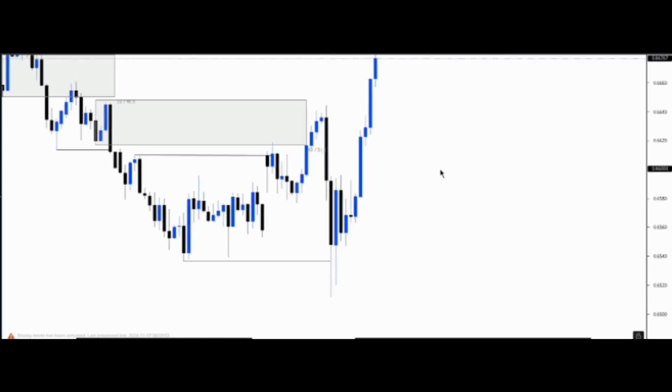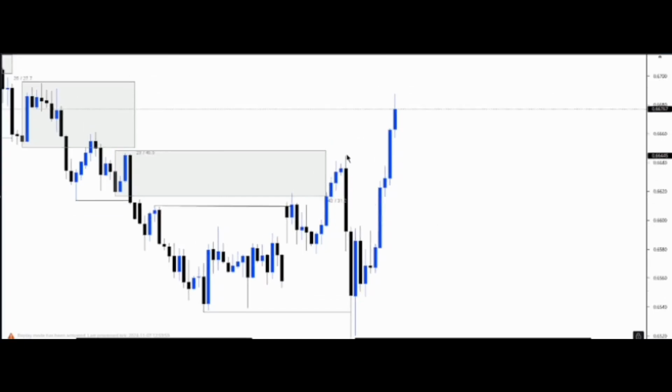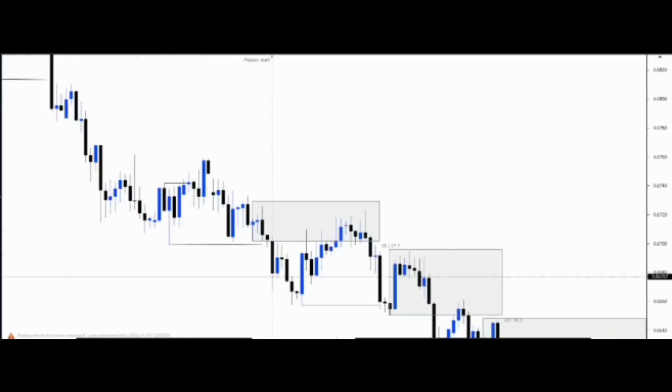Okay, can you see what is happening there? So price now took it out because there was this wick here indicating that the bears were not ready to further push price lower, and so the bulls took over and pushed price higher, okay, to break this high. Remember, this high is not our valid high. It's not a valid high. Why? Because for this high to be validated, it needs to close below this low. So it didn't close below this low. So where is our next high? Our next high is simply here. Until price closes above this high, we are still bearish. So let's just play price and see what happens.